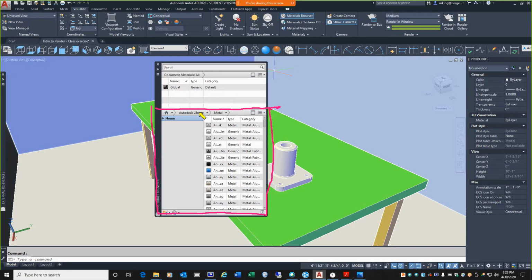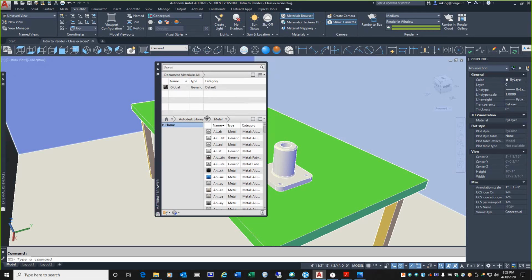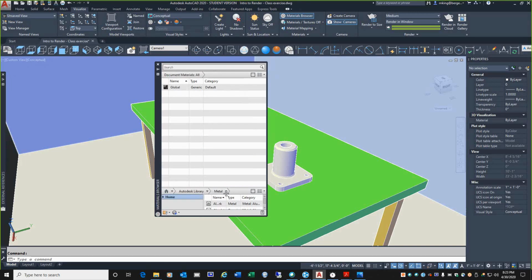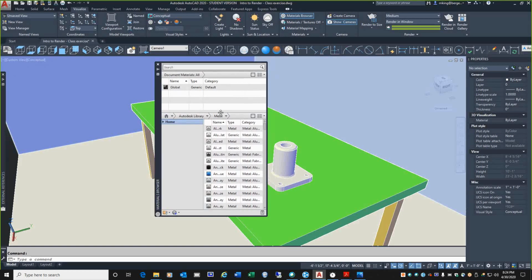So this is your document materials. It's not line styles. So when we select a material and we use a material, it gets added to this list up here. And sooner or later, you're going to balance this out, right? We want to see more of this and less, and more of the document materials and less of the library. But for now, we'll keep it.